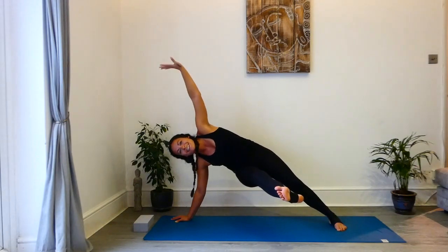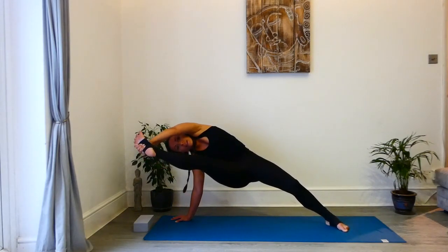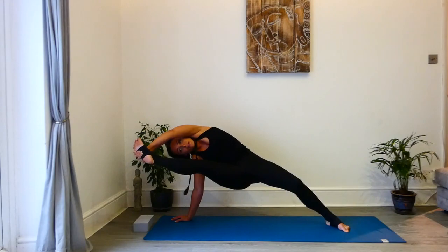Option three, left hand takes hold of the outside of the right foot and then see if you can extend the leg. Side plank split. Hold it, three. Hold it, two. And then back to three leg dog.